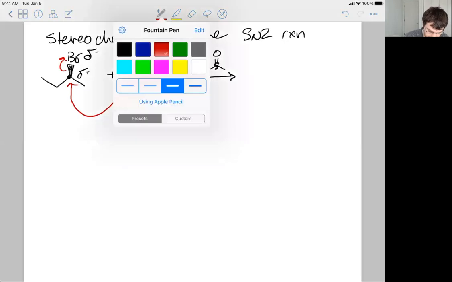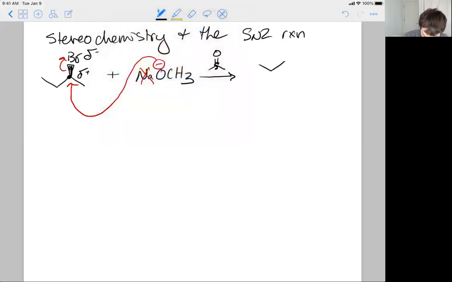And what we get is something that looks like this. The oxygen adds opposite of the bromine atom, pushing it off. And we could have Na+ floating around, sure. But ignoring the salt byproduct, if we look at the product that we formed, it's drawn a little awkwardly. Sometimes I like to practice drawing my products this way because it allows me to see where the connection points are. So then I can redraw this.